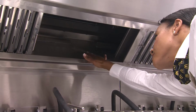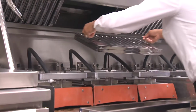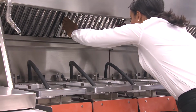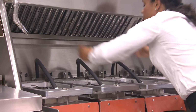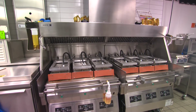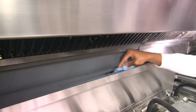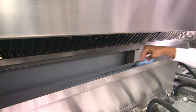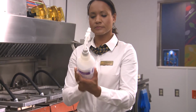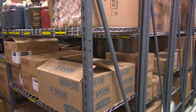Keep all cooking station hoods clean and in accordance with local code requirements. Instruct hood cleaning vendors to never use corrosive cleaning solutions or steam on fusible links or cables. Make sure cooking equipment and surrounding areas are clean. If gas-operated equipment is being used, make sure gas flues are clean and free of grease buildup. Never use flammable solvents or cleaners when cleaning your cooking equipment. These products can leave flammable residues that may lead to a fire. Also, don't store flammable materials near your cooking equipment or gas flues.